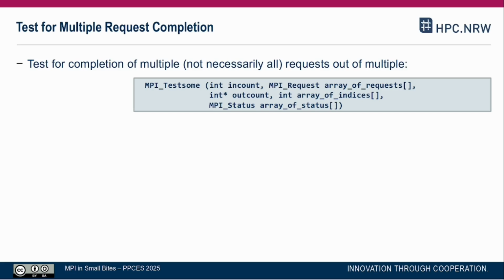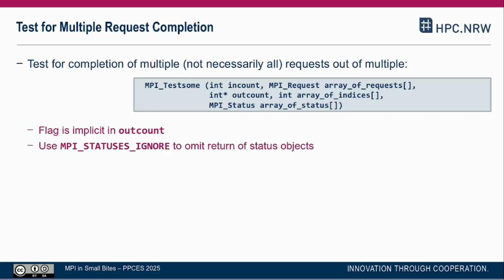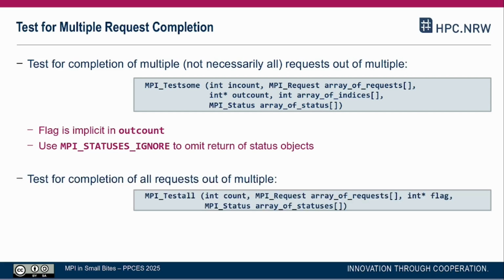All right, so test some has the same semantics, just the non-blocking version of it. But here you don't see a flag, you just still have the out count. Because if there is an out count, at least one was true. If there's out count 0, then of course there was none, right? So you don't need an extra flag here. Status ignore continues to apply here as well, and the test all is the same. So this returns true if all of the requests are completed and the wait all would have returned to you. And then again, as with all test compared to the wait, a test with flag true behaves as if you would have called the corresponding wait function on the specific request that is indicated to be completed.